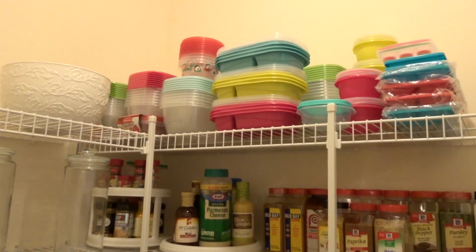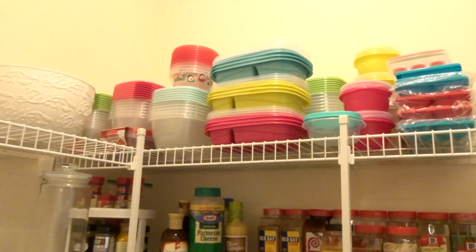Y'all, I just have a large amount of Tupperware. Like, what in the world? I honestly had one cabinet at my old townhouse dedicated to just Tupperware, but it looks like so much now that I'm looking at it stacked up in this pantry. I'm definitely gonna have to get a step stool, because it is rough reaching up to this top shelf, and I'm talking about how I want this to go even higher. So I definitely have to get a step stool specifically for the pantry. But I still kind of want, because there's so much wasted space. There are so many things that I'm sticking in the garage because they're not going to work in here. But if I had those extra 2 levels, it would be perfect. So I still kind of want wood shelves that go almost to the ceiling, but that's later in life. For right now, we got Tupperware.